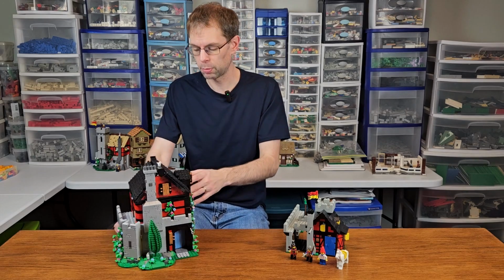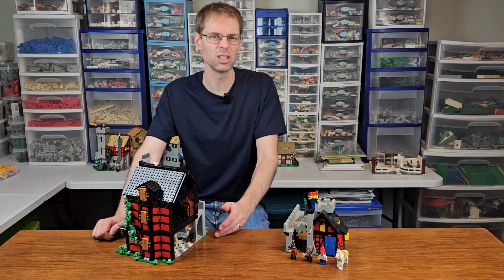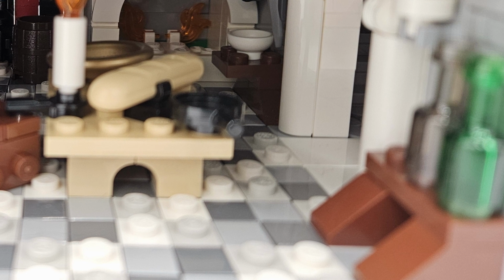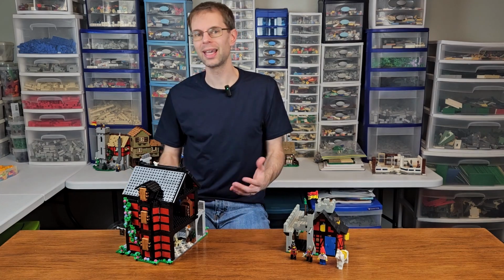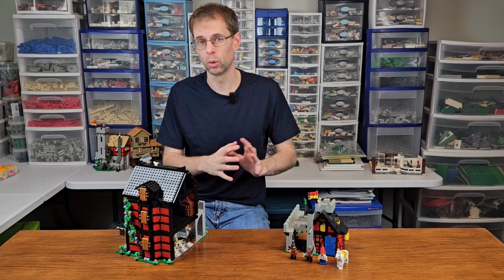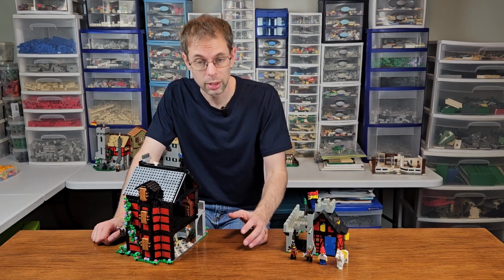Yet another compromise is with some of the furniture. I wanted to use some modern techniques and pieces, and I was able to incorporate some of that, but I didn't use all of the things I wanted to do. If you buy the instructions, you'll note that I use 1x2 inverted arches in reddish brown, and here I use 1x2 slopes. And again, I would love to use that, but I didn't want to order more pieces off of BrickLink, and those are relatively recent and a little bit more on the pricey side relative to what I wanted to pay for all of my pieces. So instead, I just went with 1x2 reddish brown slopes.